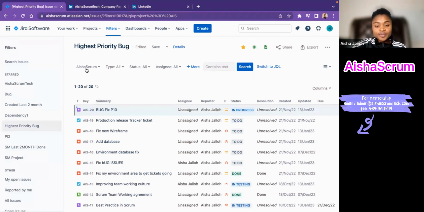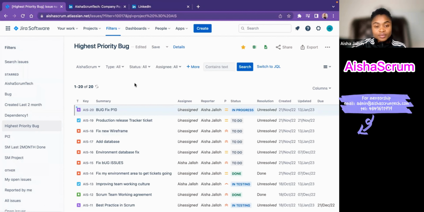So now let's say that I want to bring status of issues that are assigned to a person, right? Assigned to one particular team member. Maybe you're looking for issues about a team member, what they've been working on, or you're doing a little search to see what someone is working on and you want to quickly do that in queries, you can also do that. In this case too, I still want it under Aisha Scrum, and I want to see all the types of issues this particular team member has been working on or has worked on in the past, because this will show you everything, right?